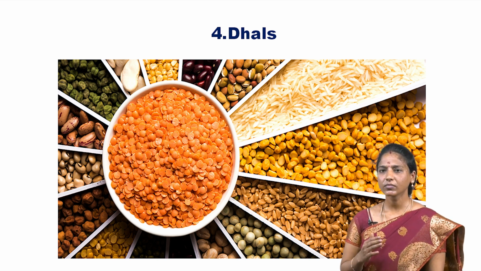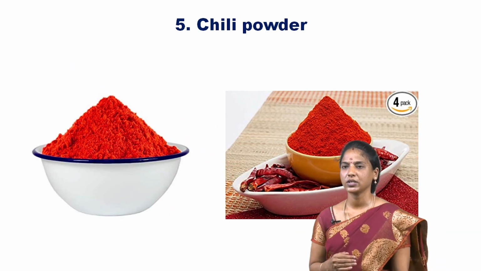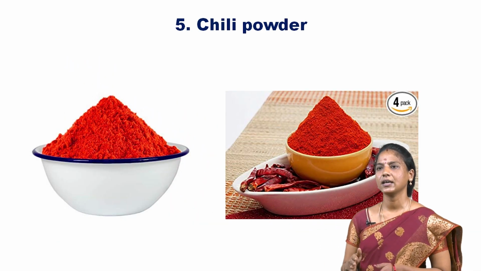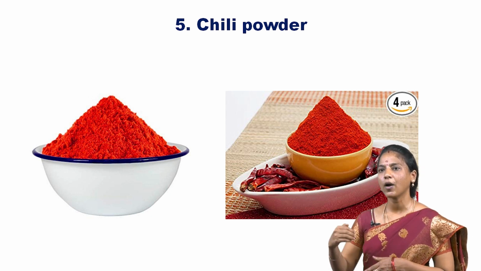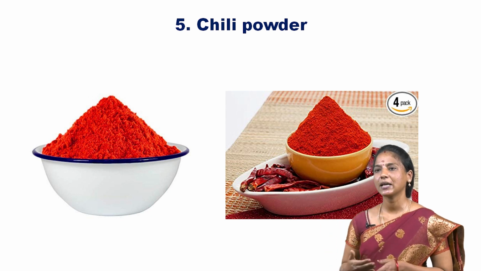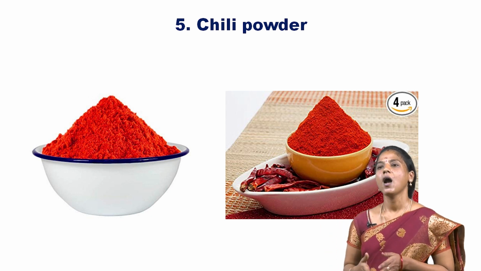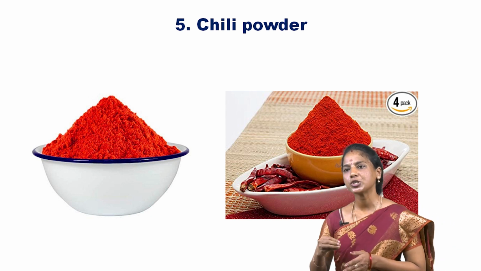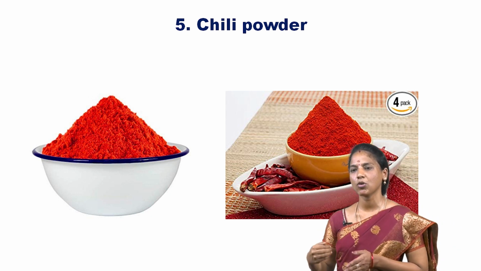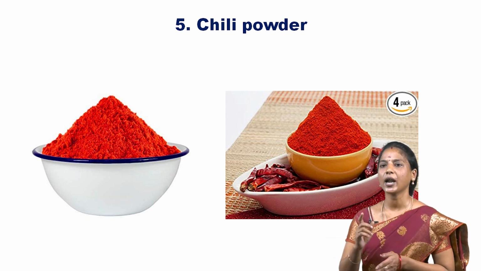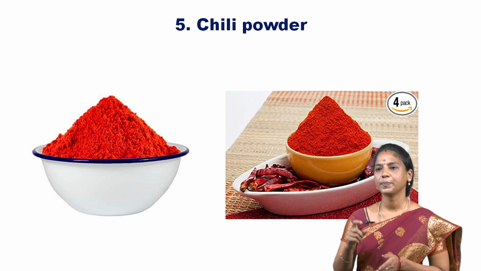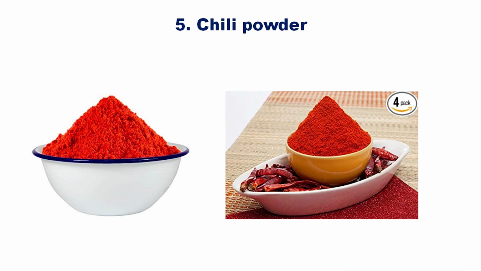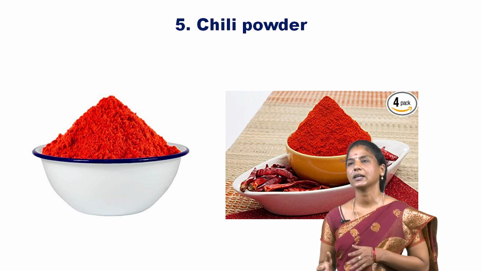Fifth one is chili powder. The adulterant is stones. Method of detection: any grittiness may be felt on tapping the sediment at the bottom of a glass, confirming the presence of brick powder or sand. A smooth white sediment at the bottom indicates the presence of soapstone. Next one, artificial color: water soluble artificial dye can be detected by sprinkling a small quantity of chili or turmeric powder on the surface of water contained in a glass tumbler.